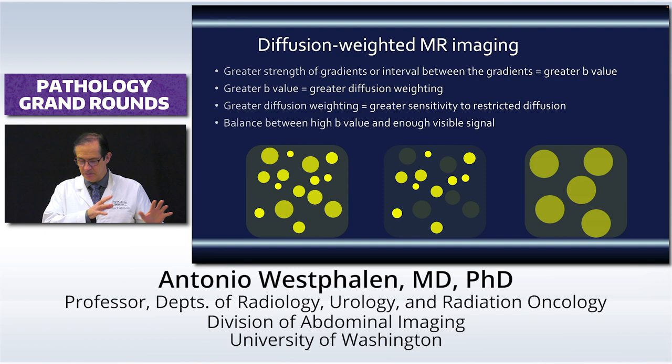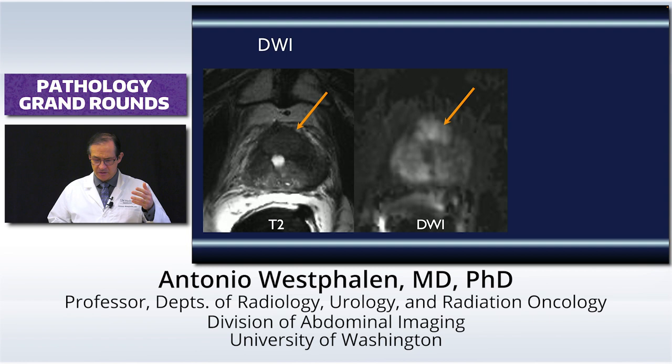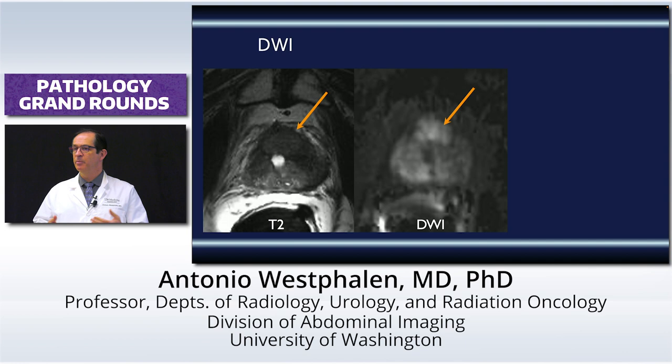concept. So here is a T2-weighted image and a diffusion-weighted image. We have a tumor that's closer to the apex and a little bit more anterior. On the T2, it's dark, and then you have that very bright signal on the diffusion-weighted image. And you can see how easy it is to identify that tumor on the diffusion compared to the T2. And that's one of the values of diffusion-weighted MR. It's simpler for us to just look at it and see it.